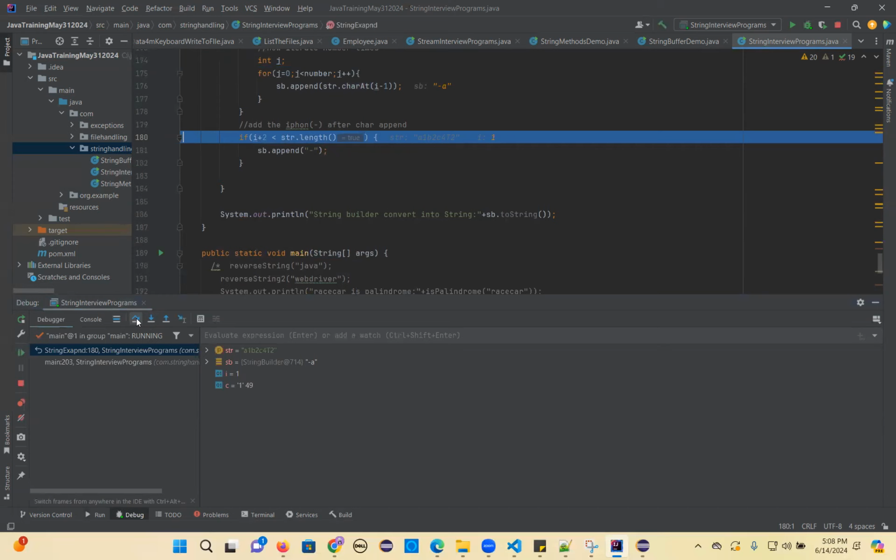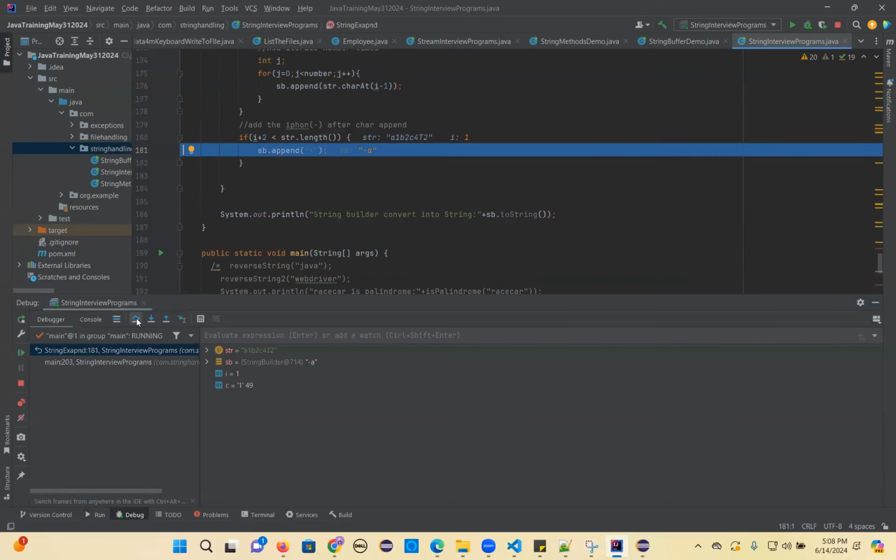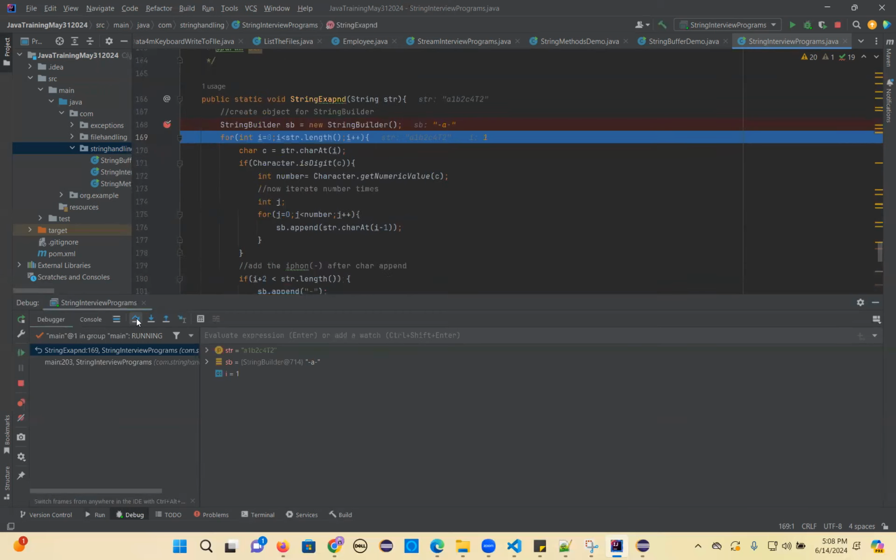So once it came here, now I value 1 plus 2, 3, 3 less than the length. So the length is true. So added. So hyphen added.